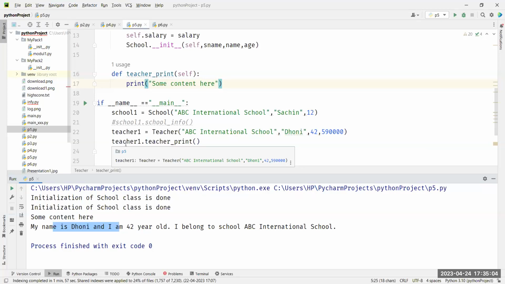If teacher has a function and school also has a function with the same name, in that case only the derived class, teacher's method, will be called. Whenever there's a confusion and you have more than one option, the one that is nearest to you is called.